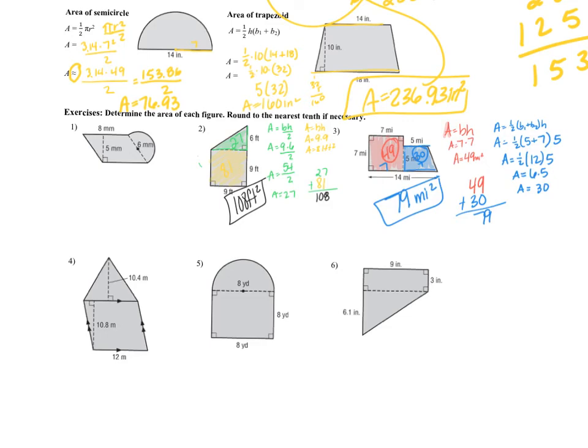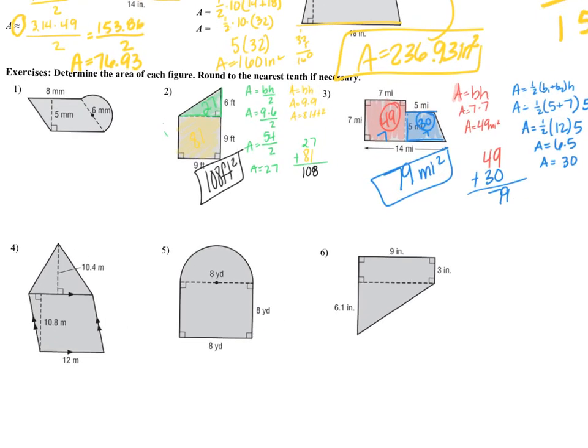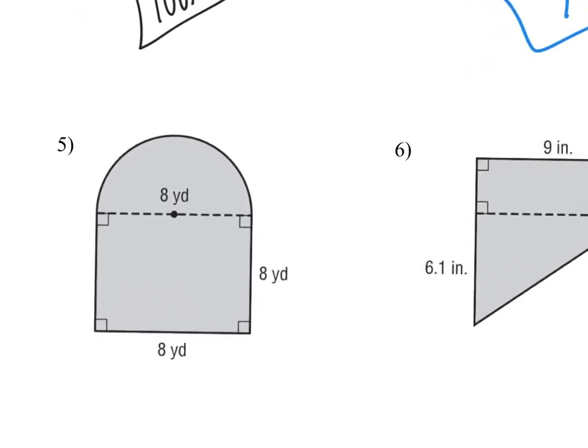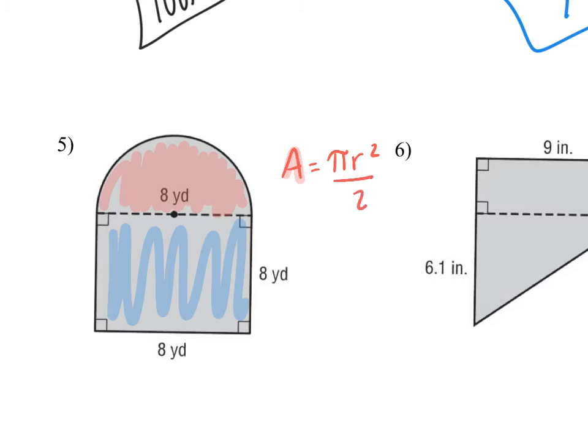So I'm going to do number 5 because we haven't done a semicircle yet. We did it in the example, but let's do it real quick. Okay, so we have 2 figures here. We have the semicircle, and then we have what looks like a square. Y'all good with that? So let's do the semicircle first. So it's area equals pi r squared divided by 2. Note that semicircle is not on your star chart, okay? It's circle, and you're just going to have to know to divide by 2, okay?